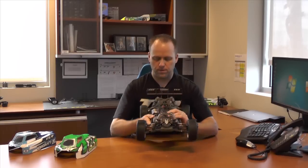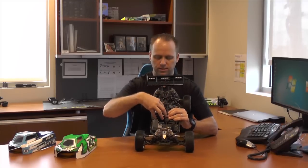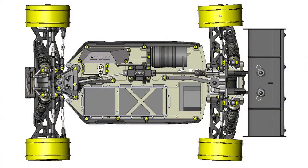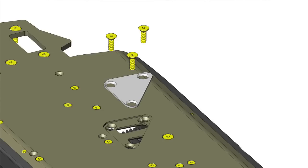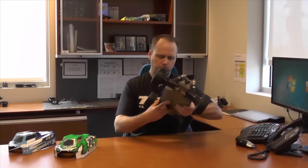With this car, you're actually able to put the diff back into the 0-degree location. This whole assembly will rotate back into the 0-degree position, and you'll see a plate on the bottom of the car — that plate gets changed from the 4.5 to the 0 degree. When you build the kit, it's going to be at the 4.5 degree, and then the optional plate for 0 degree will be in the spare parts bag.